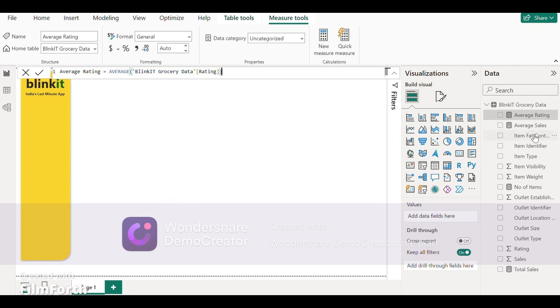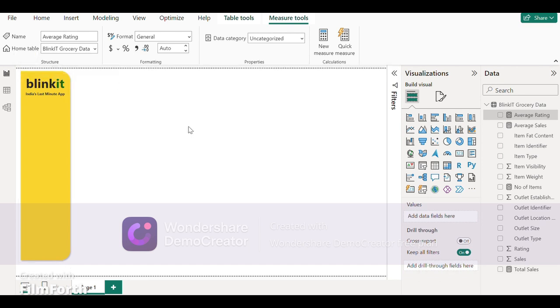This way we have created all the 4 measures that are needed for our KPI. So you can see average rating, average sales, then we have number of items and the total sales. All the 4 metrics are created. Let's close the DAX calculation column and start preparing our KPI.